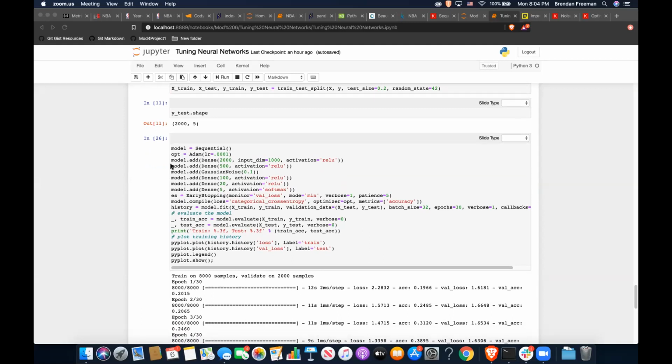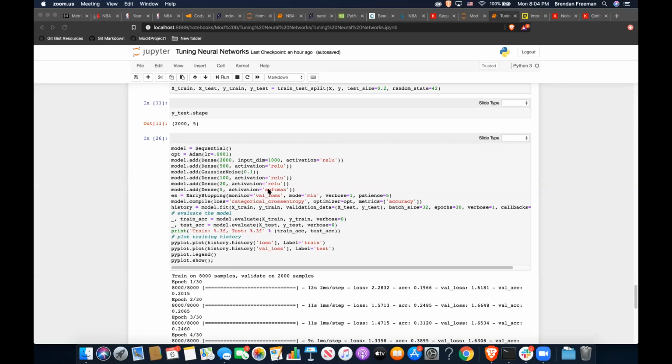As we went along, we started adding some more layers, tried a Gaussian noise layer as well, changed the learning rate, and used an optimizer with a lower learning rate, a couple of things as well.